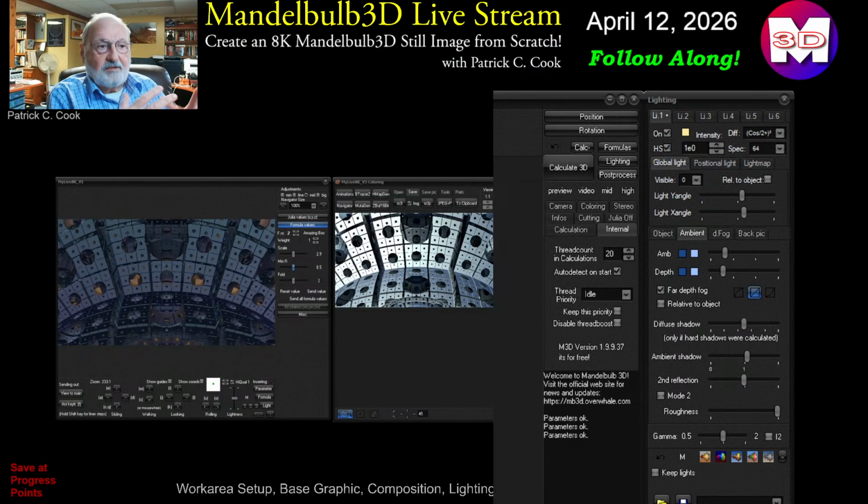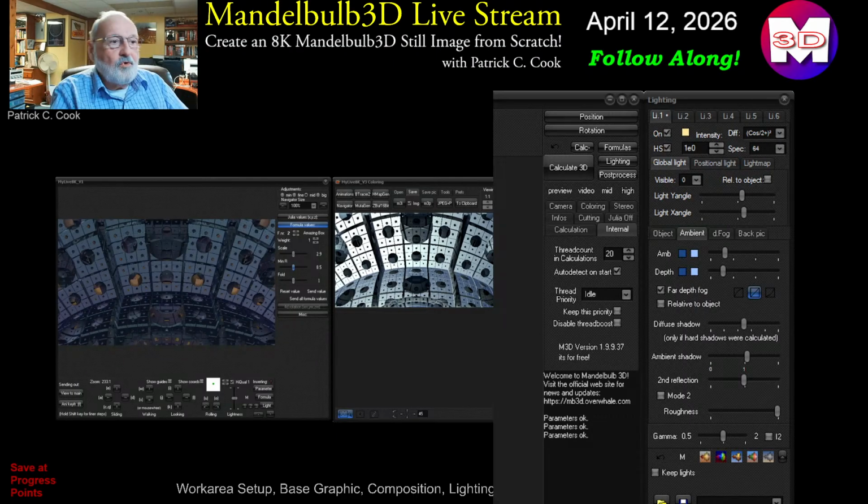It has a limit in the amount of memory that a 32-bit application can claim from Windows to do its work. So you're limited by your Windows environment, not by the application, but you still have a limit. But there's ways around that limit. What we can do is safely create a 4K or even an 8K still image. We can actually create 4K and 8K animations as well. They just take longer to render.